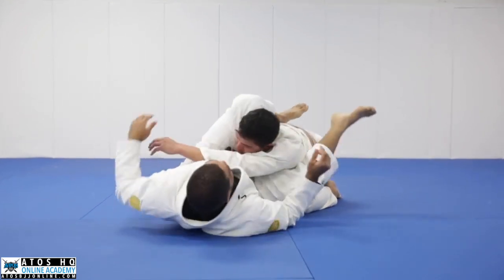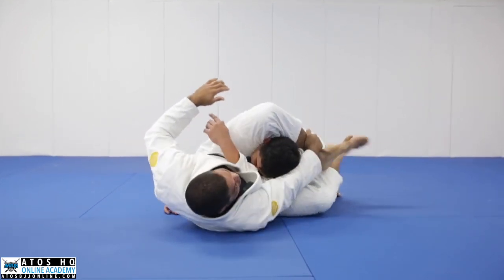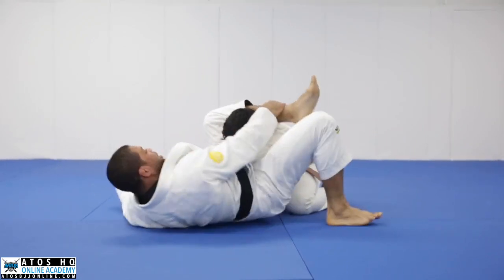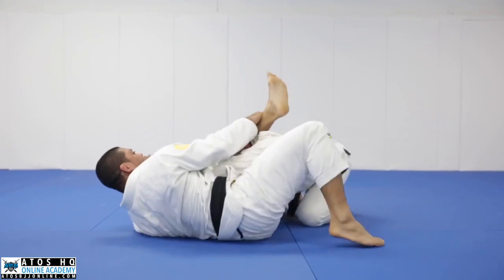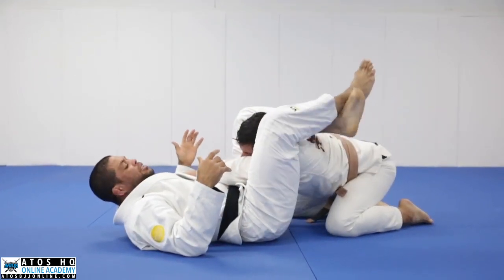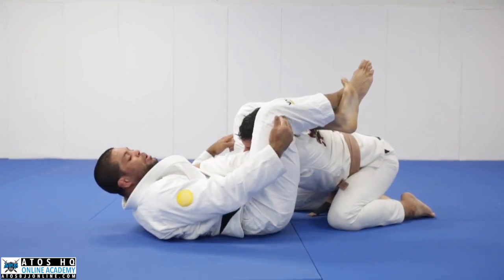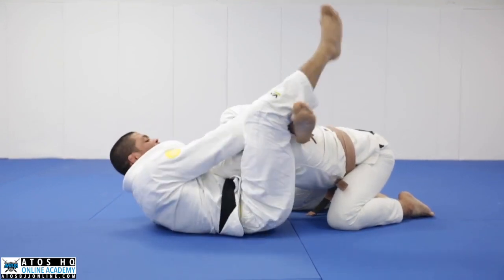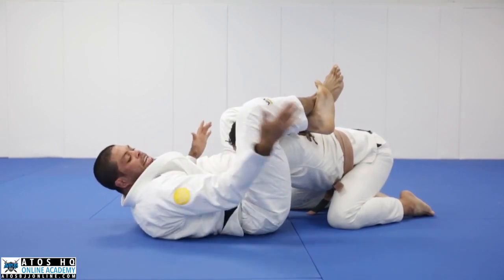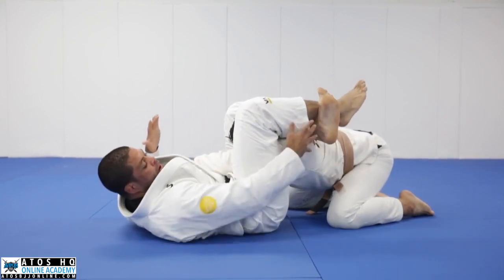But look, if my hips are on this side, it's so hard for me to lock the triangle. It doesn't work, so you need to skate. You can use the foot on the floor as well, skate, until you're able to lock the triangle. And I don't want to see you locking like this. You must lock behind your knee. So you grab here and lock behind your knee. Why do I grab inside my leg instead of outside? Because outside is too far.